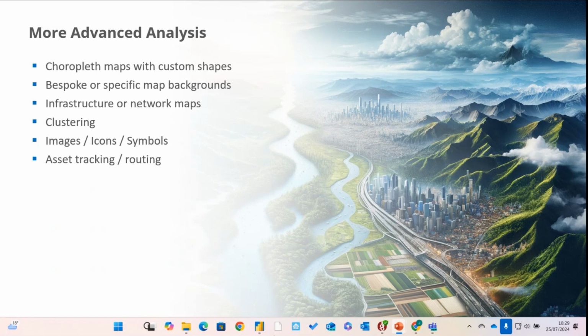Or you might work for a train operator, and you want a map of your railway network, plotting on perhaps the locations of your trains, or KPIs on all of your stations. How busy is this station at this time of the day? We might want to cluster in a different way. We might want to roll up those crimes into the hexagon system that Anthony was talking about on LinkedIn this morning. We might just want to put pictures on the map. Might work for a supermarket, and I want to know where all my competitors are by plotting their logos around me.